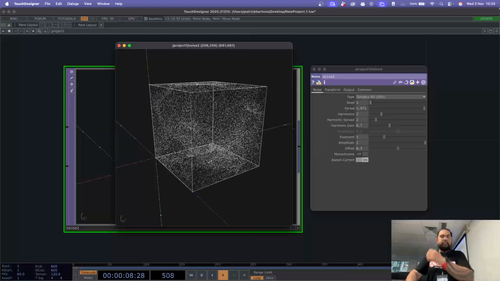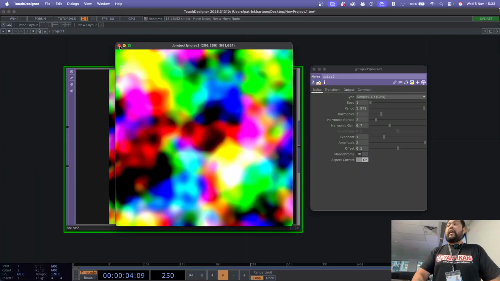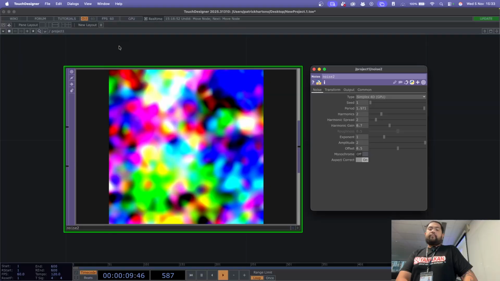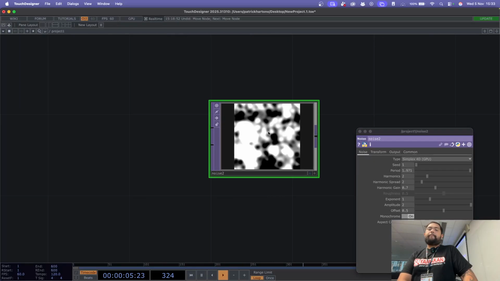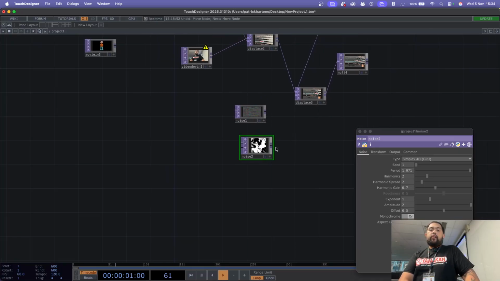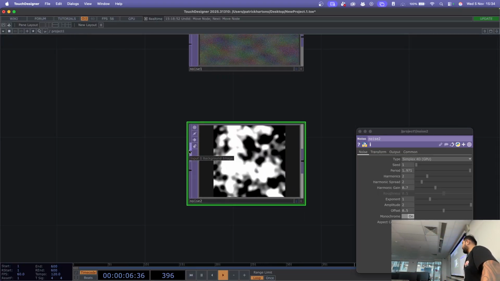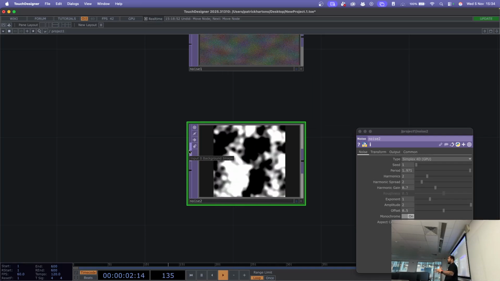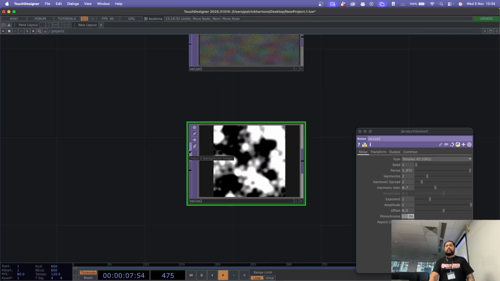Got it? So now, I will just put this back as an image because this is what I would like to see. You see that when it's colorful, indeed it goes more than randomized from 0 to 1. I will just put this, then I would like to show you something. The noise here can receive two inputs. The first input, if you hover, it says the background image, meaning the image that you would like to get into the noise and replace the background image of the noise.